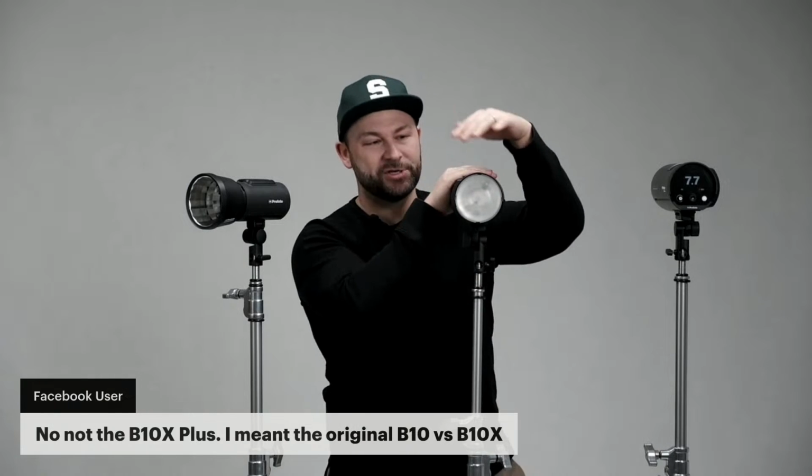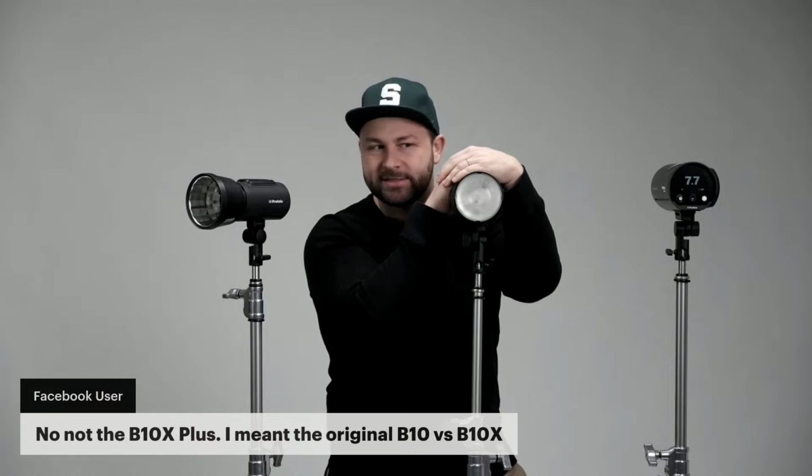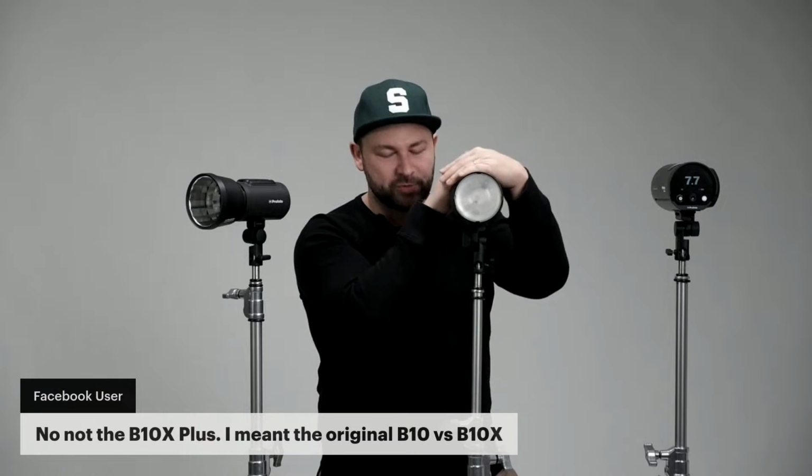I'm pretty sure that the original B10 was about 2,700 lumens on the light output. And this one, I believe, is around 3,250. It's a lot of numbers, and we have a lot of lights with a lot of numbers. But hopefully it's about a 30 to 40% bump in light output from what I remember. Again, I butchered it. You can still get that information online. My brain is just filled with cookies instead of information.